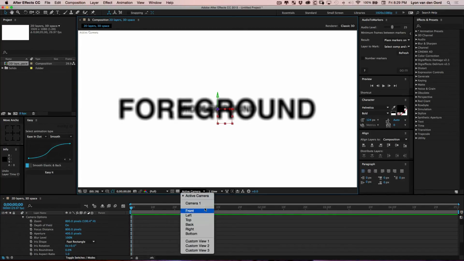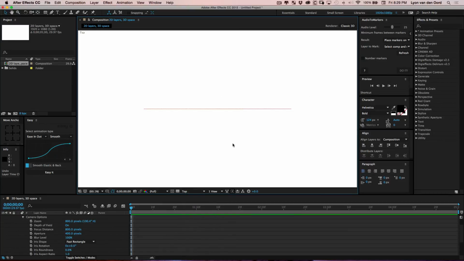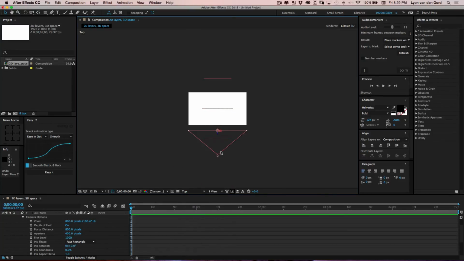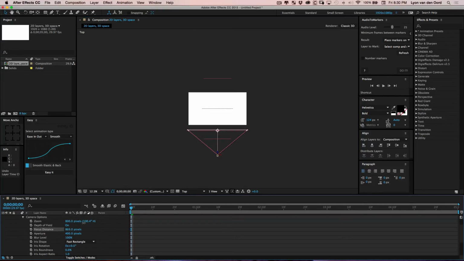So if you go to this panel right here and go to top, you can see all the layers in action. So this is your camera. These are your 3 layers in space, and this is your focal distance, this line that's making this triangle shape. So to change this line, all you have to do is drag your focal distance. And obviously, same thing applies to this as it did to the zoom. If you go like this, it's a little bit slow. If you hold shift while doing it, it goes much faster. So if you have a lot of layers and you need to travel through a lot of Z space, it's nice to go fast instead of a slow pace.